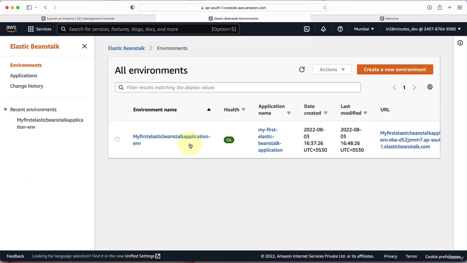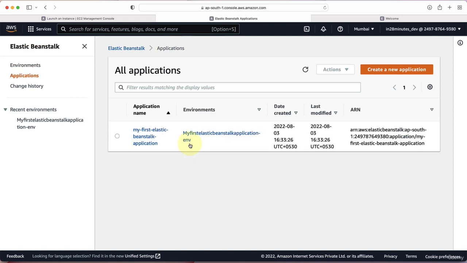In this step, we played around with Elastic Beanstalk. We saw that Elastic Beanstalk makes it very, very easy to deploy web applications to AWS. You don't need to worry about EC2 instances. You don't need to worry about load balancing. You don't need to worry about autoscaling group. Almost all the things are automated for you. The best practice in the cloud is to keep the resources running for the minimum amount of time.